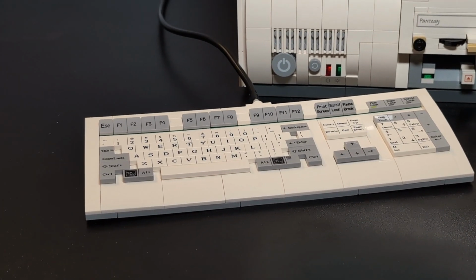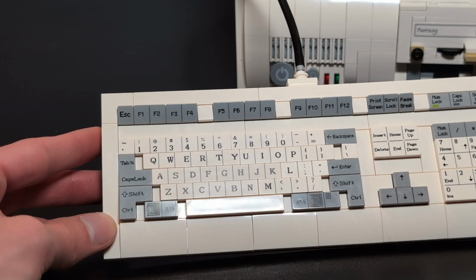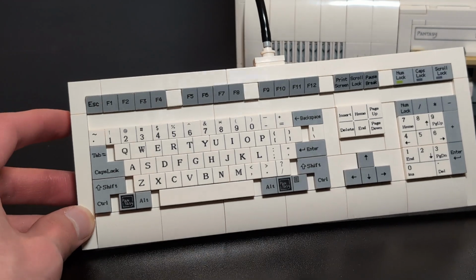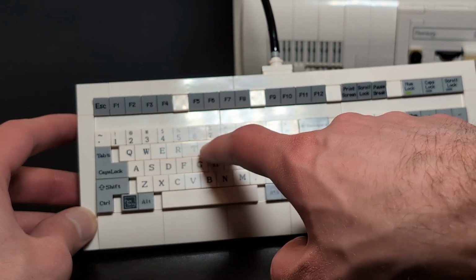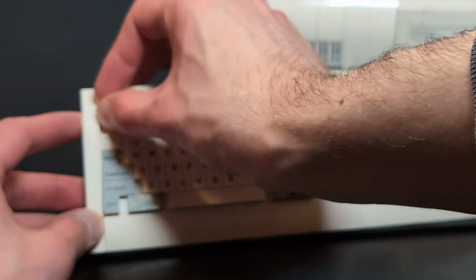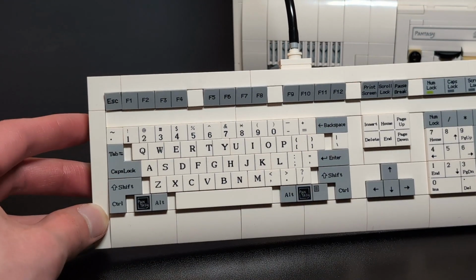This is more impressive. Again, it is not one-to-one scale, as you can tell. But all of these things on here, all these decorations, every single one of those is a print. So there's a lot of printed pieces here. Obviously, you're gonna have a 1x6 tile with all of QWERTY on it, and these are 1x2s. But then there's some that are 1x1s. So it's a lot of different little prints there, and it works out pretty well, generally speaking.